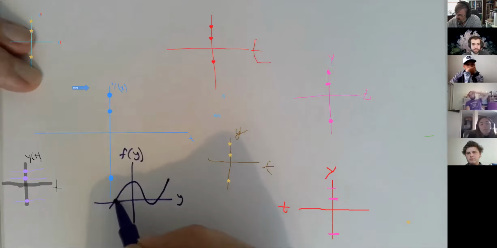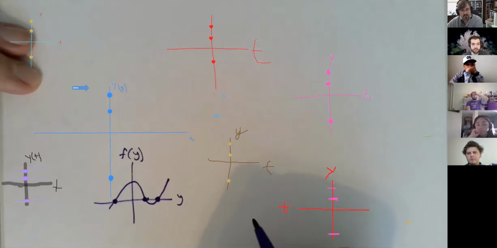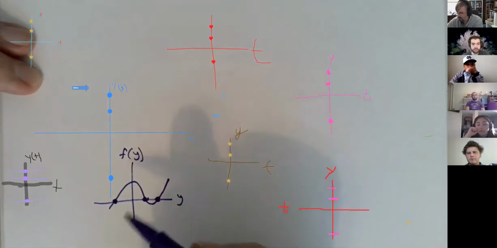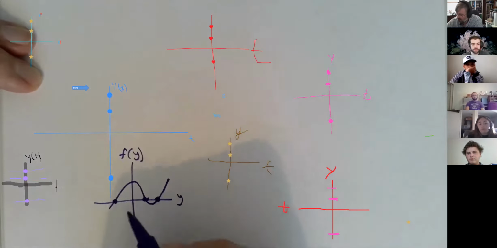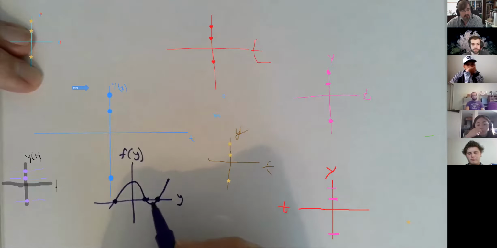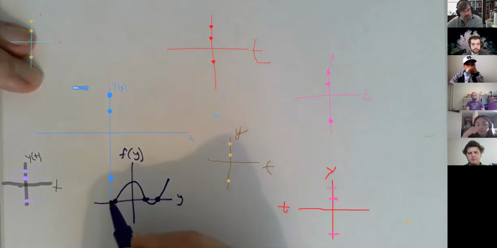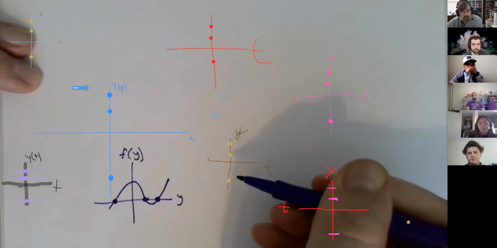And that means here, here, and here. Those are the three places that we expect there to be zero slope, because this vertical axis represents slope, the sign of the slope and the size of the slope. And so here, here, and here are the y values. So two of them are positive and one of them is negative.